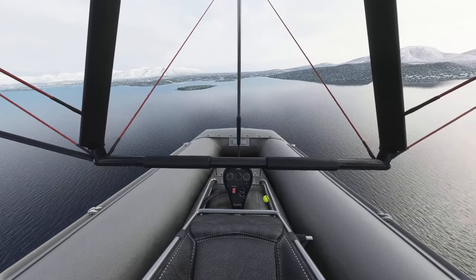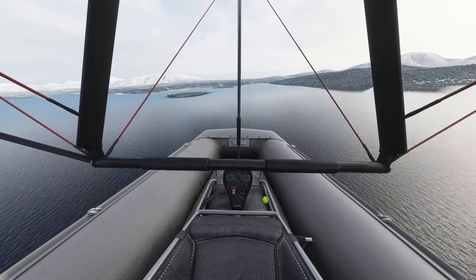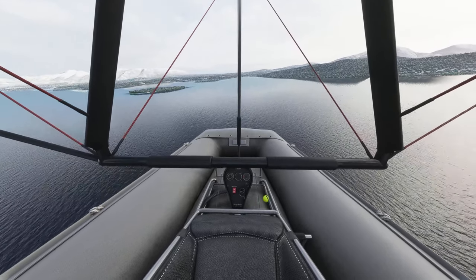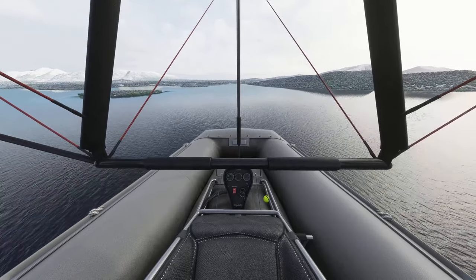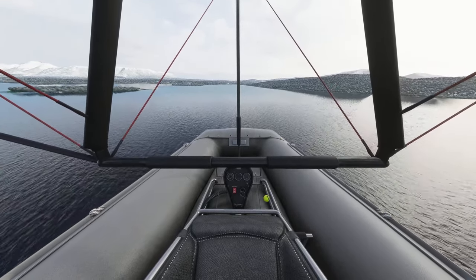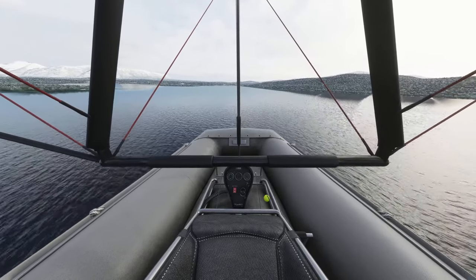I wonder if there are any, I haven't looked at all the third party, you know, the free planes and aircraft that people have made. I don't know if there are any silly ones. Like this one's just ridiculous and kind of funny to fly around. I don't know if there's anything like wacky stuff that people have made out there in the community.